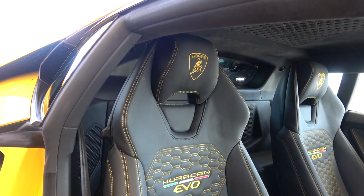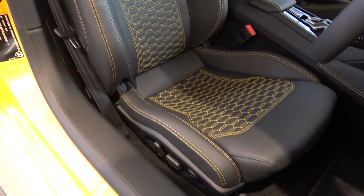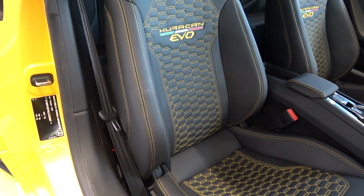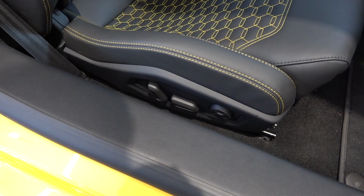On either side of the central column, we of course come to the seats. This Evo comes with the fully electric and heated comfort seats with the Q-Satira quilting, but sports seats and full carbon racing seats are also available. All movement controls can be found to the outside edge of each seat.